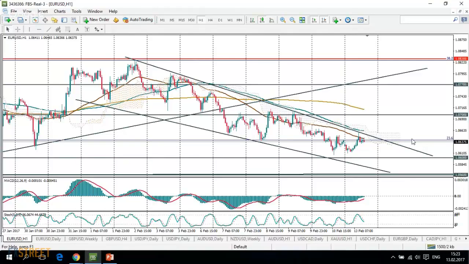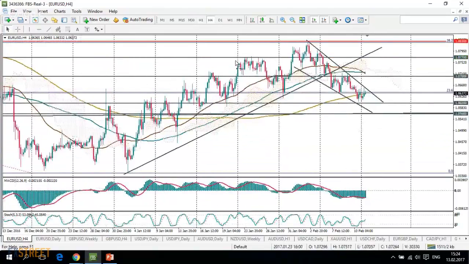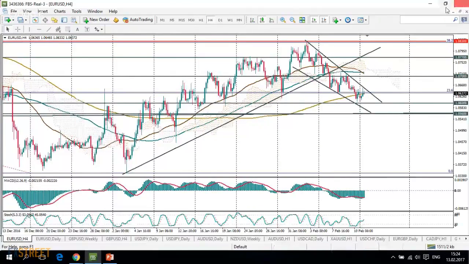The economic calendar, as we have already said, contains some releases of GDP, German economic sentiment, and European economic forecasts. Also, the European Central Bank will publish accounts of its last monetary policy meeting on Thursday, and surely we will keep an eye on developments in the United States as well, like comments on Donald Trump and the Fed's chair Janet Yellen.